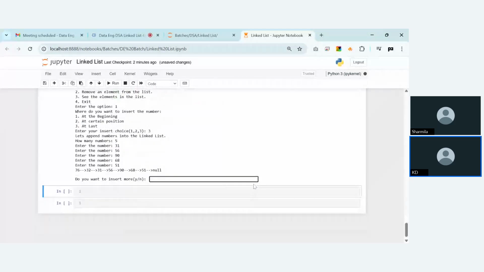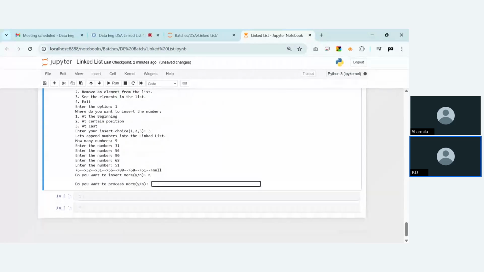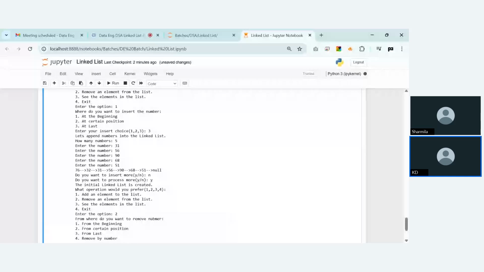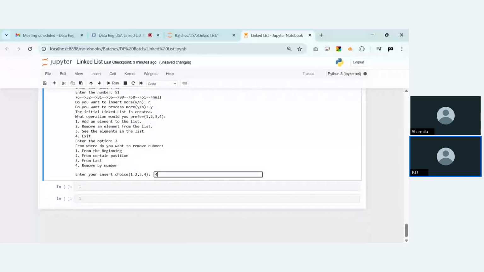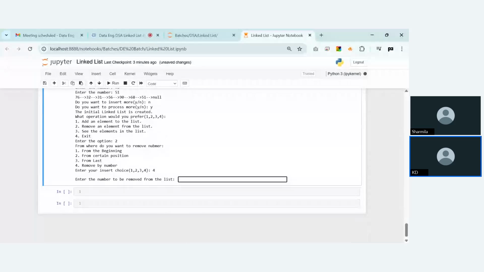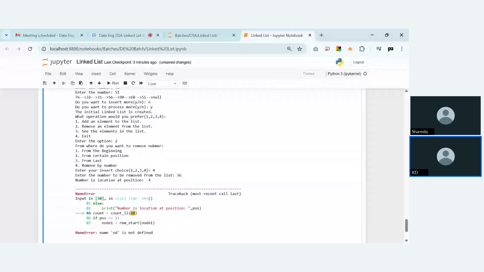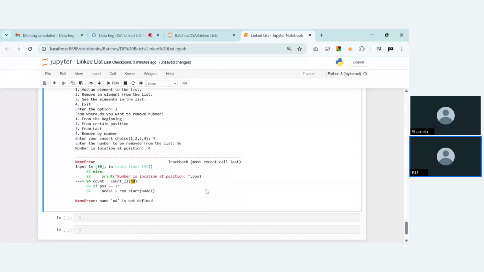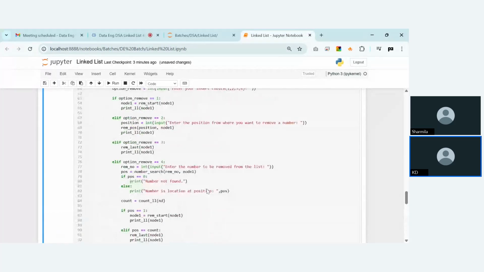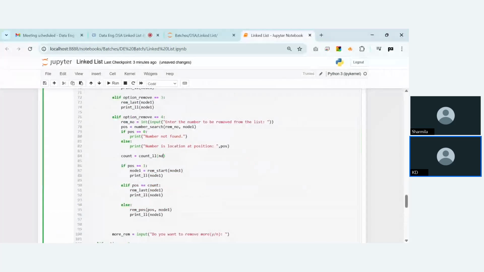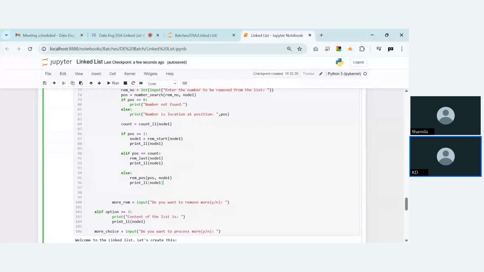Okay, so I have these 7 elements. I don't want to insert more. I want to process more. I want to remove by number, let's say 4, and I want to remove the element 56. Okay, 56. What is this? Count ND is not defined.